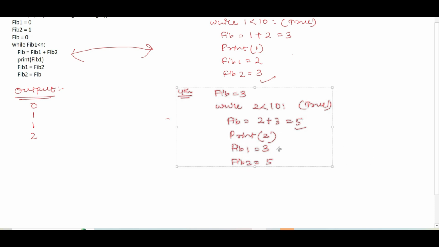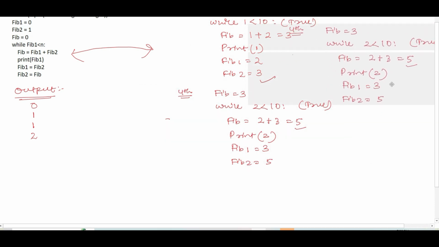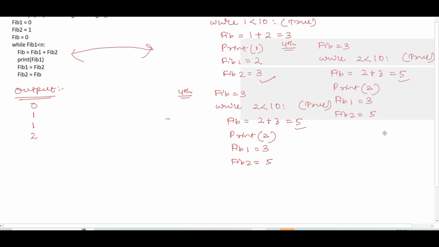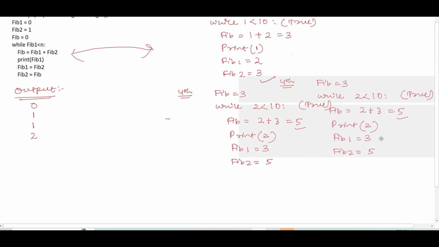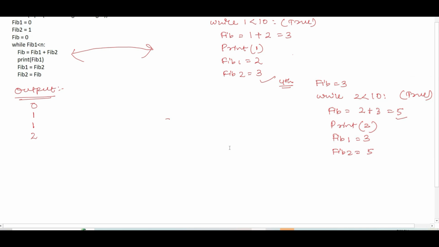Maybe we can put this thing here or here, right? So next, the fifth iteration. What happens now? Well, we have the value of fib equals to 5 right now, and fib 1 the value is 3. From the earlier iteration we got the value of fib 1 as 3 and fib 2 as 5.